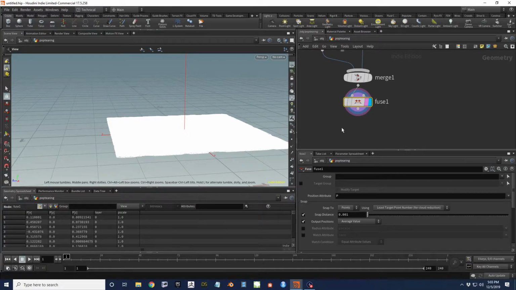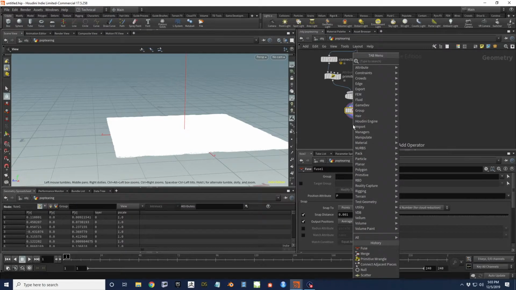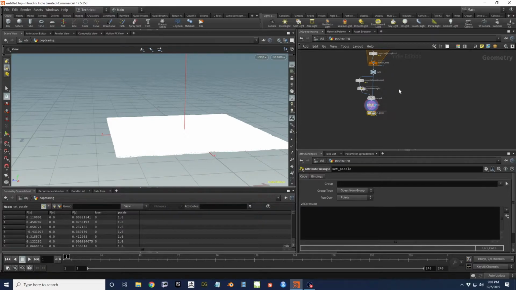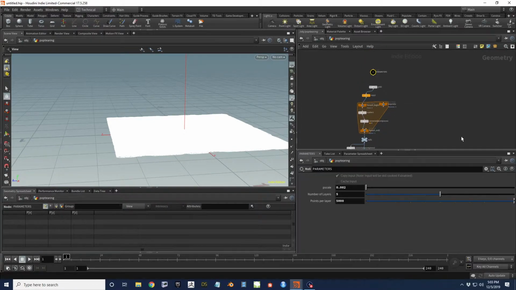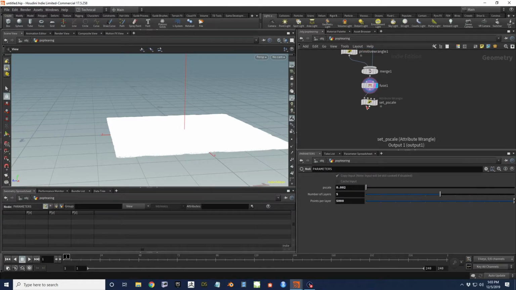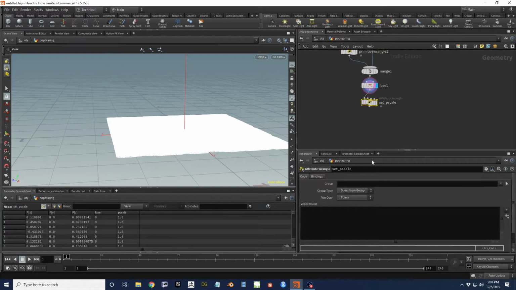The next thing we want to do is set a few properties that are going to be necessary for the POP solver. So I'm going to drop down an attribute wrangle just to set the p-scale. I'll call this set p-scale. And we've got that again in our parameters. So I'll just grab this value, copy parameter, oops, paste relative references.